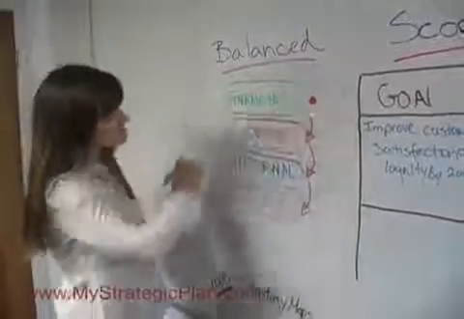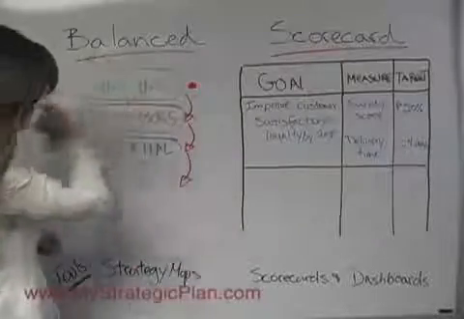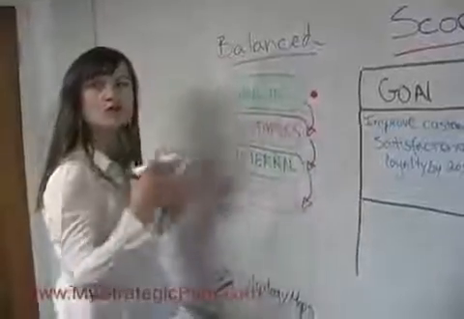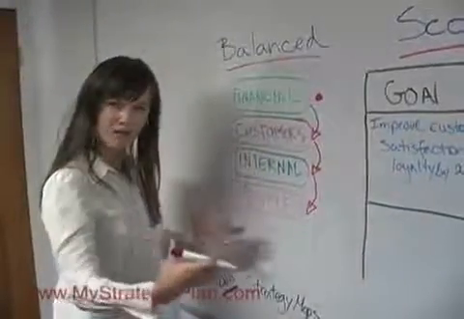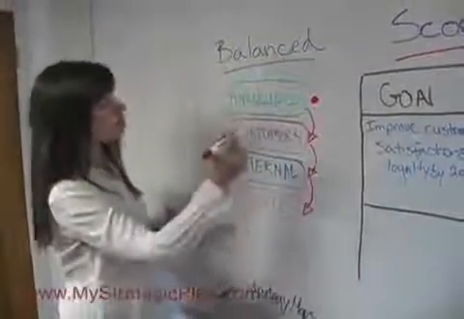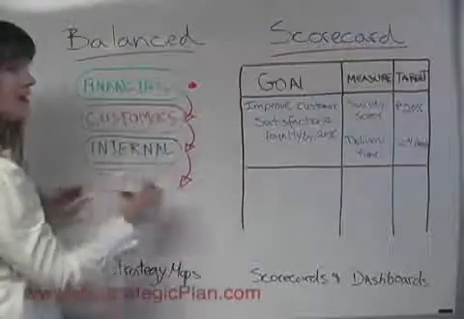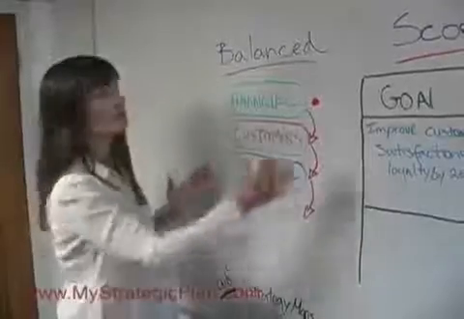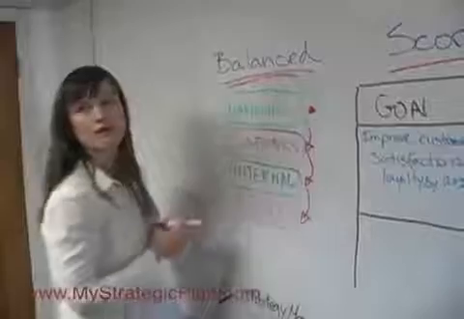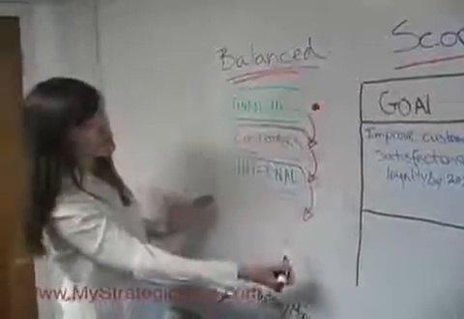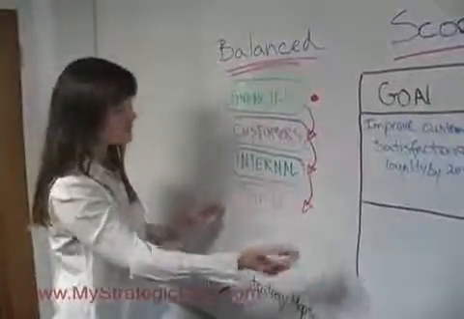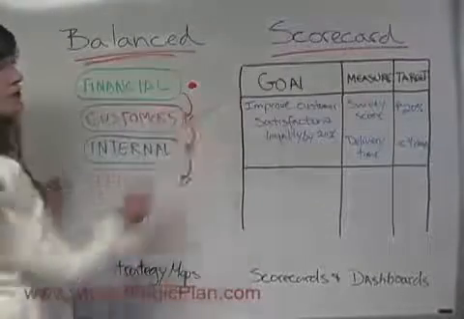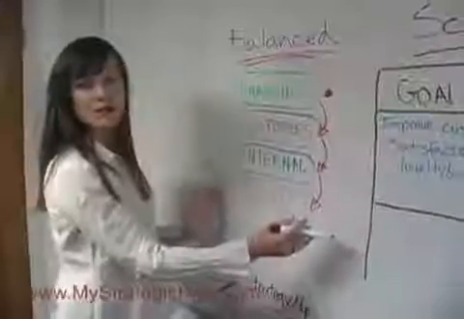So again, we can think about this as a strategy framework to make sure that our strategic plan is effective and integrated and holistic, but also a way to think about the organization, again, not structurally, but holistically, or in this case, balanced. This is a very high-level look at what might be called a strategy map. So that's one of several tools used in the balanced scorecard. So that's the part about the balanced. Let's move to the part about the scorecard.